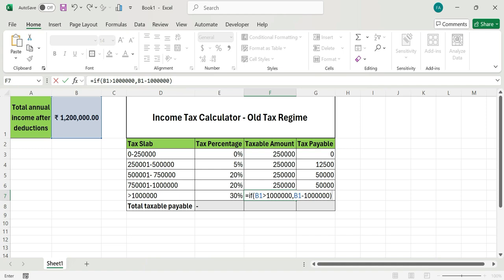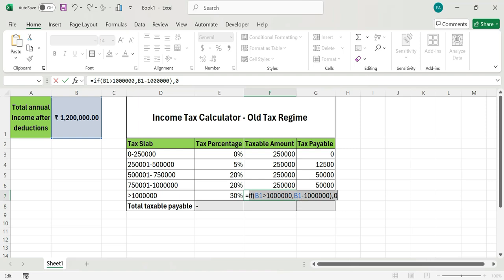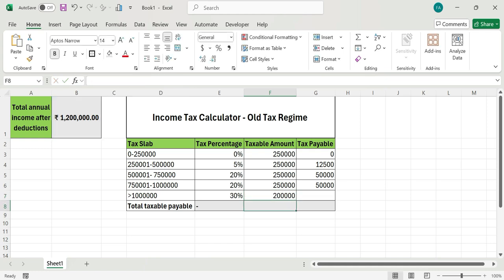If the value is false, if the salary is not more than 10 lakhs, it just has to show 0, because this particular cell is going to calculate the tax which is above 10 lakhs, right? Now you can hit enter. You need to remove the bracket here, value is false, bracket close, hit enter, and that's 2 lakhs, because 12 lakhs is 2 lakhs more than 10 lakhs. Now I'm going to find 30% of 2 lakhs, which is 60,000.